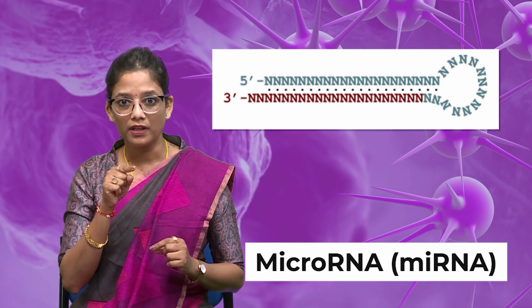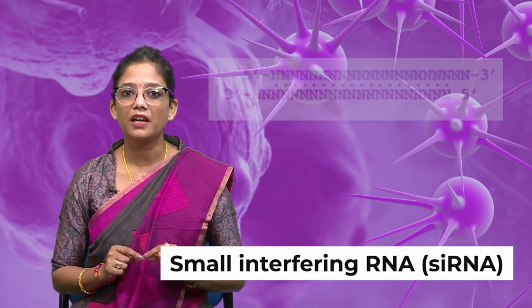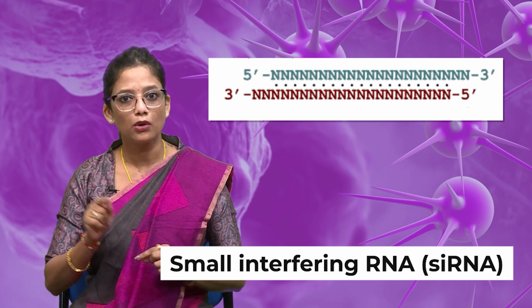These two RNA molecules which take part in RNA interference are double-stranded and 20 to 25 nucleotides long. The difference is in the structure: the miRNA, or microRNA, is double-stranded with a loop-like structure. However, small interfering RNA, or siRNA, is again double-stranded, but it has no loop.